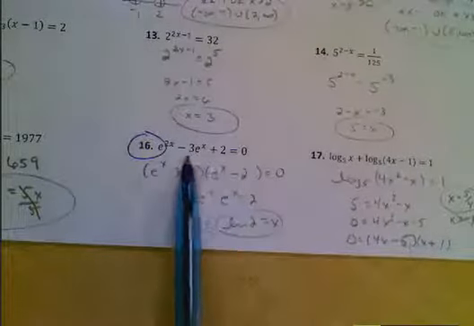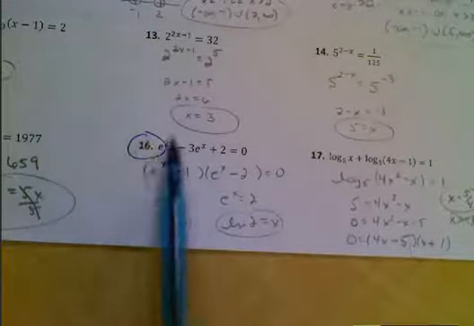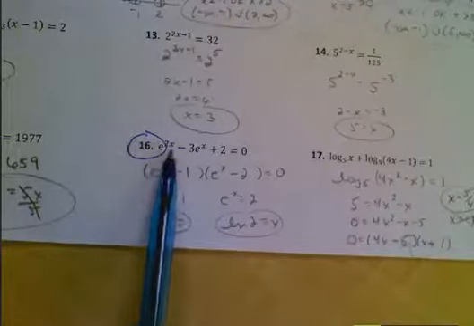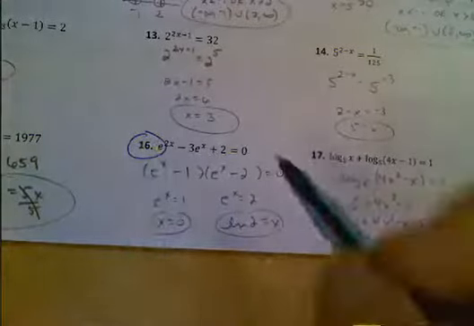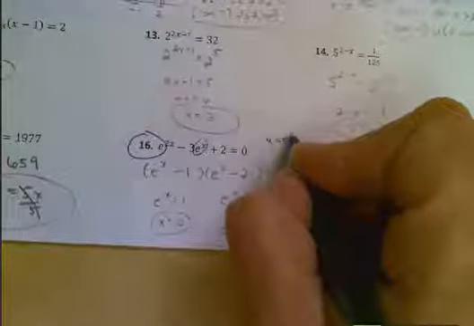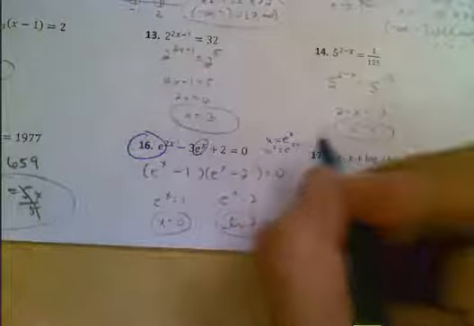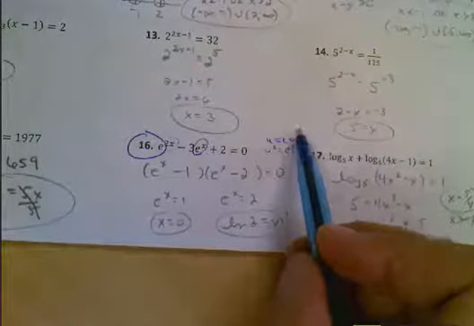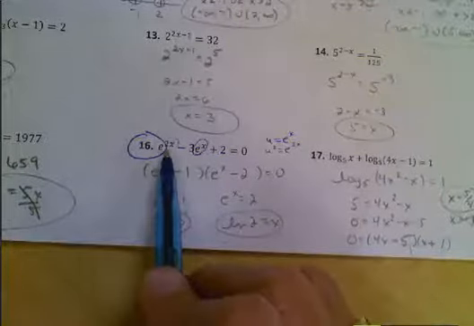Remember, you need to recognize that even though these bases are e, and those are just numbers, this is a quadratic. So I am going to look at that and say, all right, I know this. If I take e to the x and square it, I get e to the 2x. So if you need to do u substitution, just say, that's my variable. I'll call that u. So if u equals e to the x, then this term is u squared. And that makes sense. If I square both of these, I get u squared. Here I get e to the 2x, because when you raise something to a power, you multiply. So that will be your x term, your u term, and that will be your u squared.